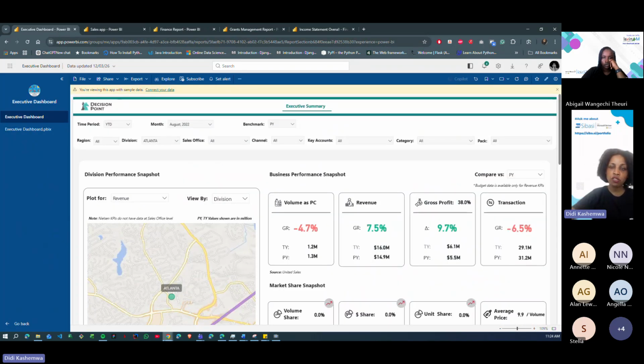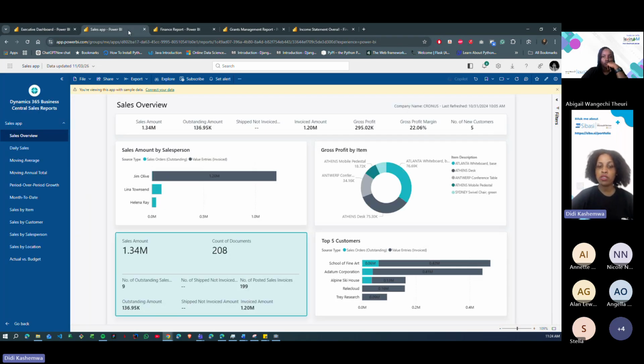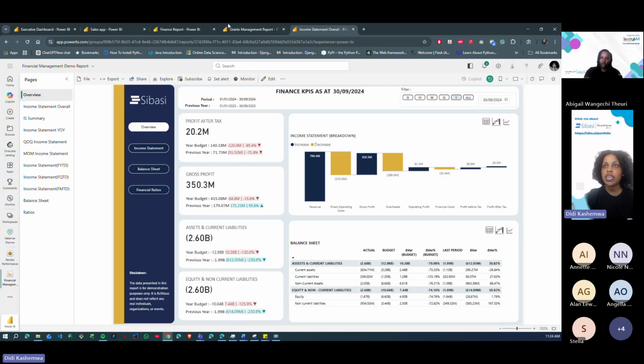So this could be a start if you do not have Power BI sales. You get this report, and from here you are able to start conversations on what you'd want to see built upon more. We are also aware that these apps, as much as they provide ready-made insights, almost all the time companies will have to create custom reports tailored to their specific financial processes. So just allow me to showcase one custom report that we have built that does that.